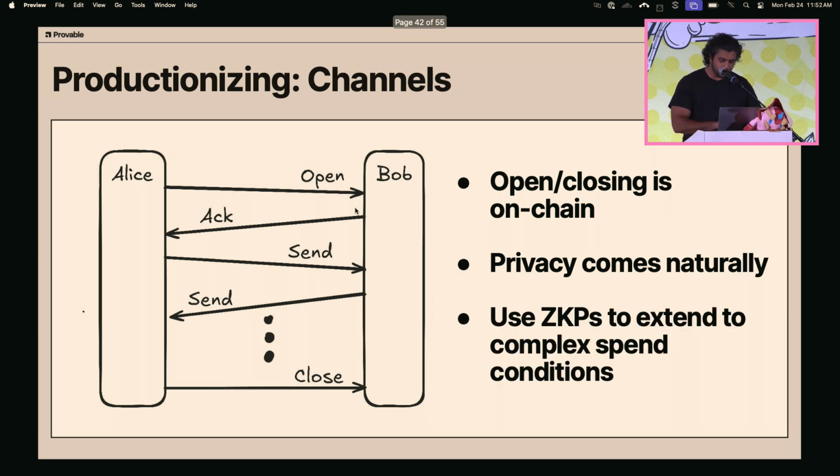And then because we designed this virtual machine where you can arbitrarily define other functions, other logic, you can use that to add more rich spend conditions to your payment channels. So it's not only balances going back and forth, you can add extra conditions that do something more interesting. Maybe require some identity verification, maybe require some minimum balance, something like that.